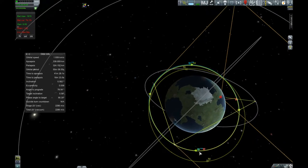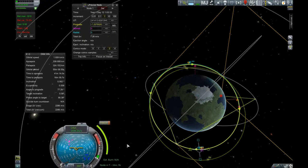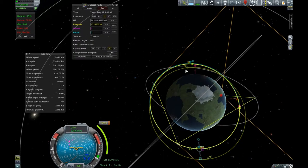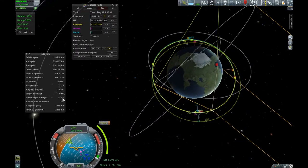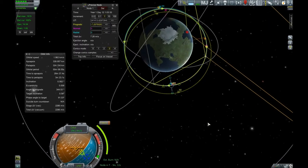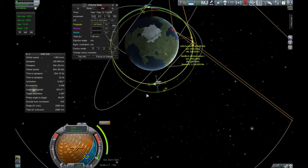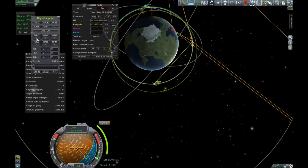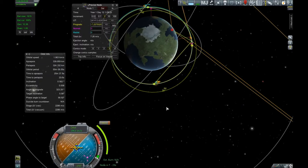Speaking of missions — I've got to do this one right here: put a satellite in this orbit. Because holy crap, it's confusing me — it's almost the same color as my target, and too many green lines. So what we need to do now is circularize at that location right there. I'm just going to put a little maneuver node there. We're going to watch the orbital period more than the actual height, because the actual height doesn't matter. The orbital period is 4929 seconds. So we went a little too far — got a little overzealous there.